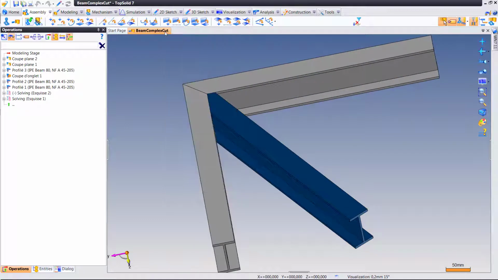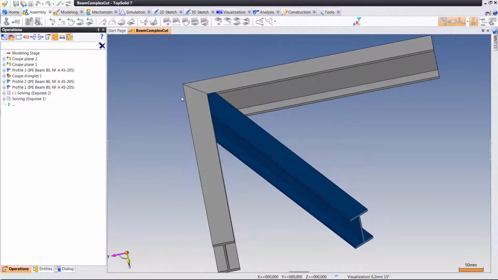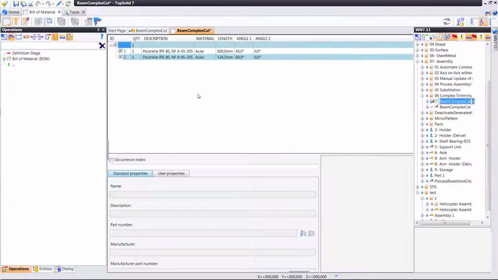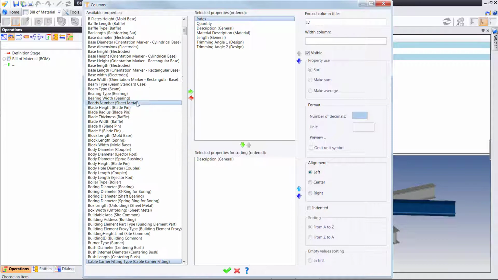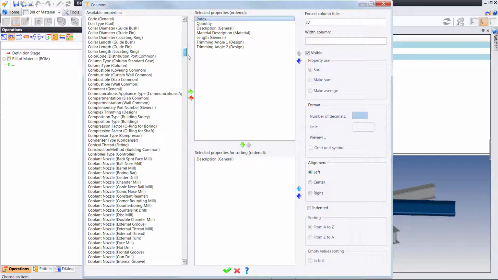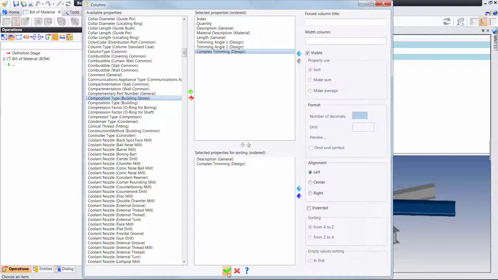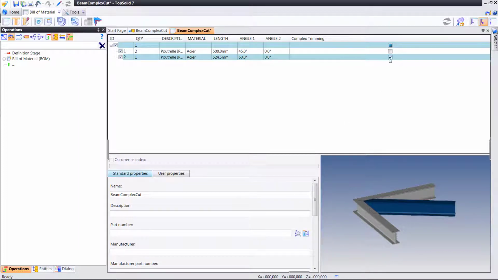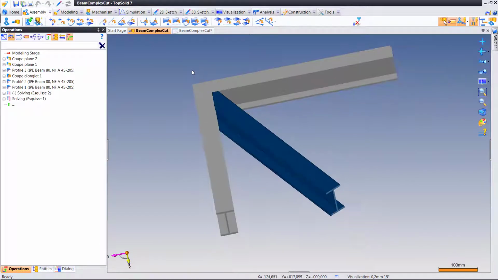Now, why is it important to know that a complex trimming has been done? Well, let's have a look at the bill of material, first of all. First, in the BOM, we want to be able to make sure that we tell people that this specific part requires a complex trimming. To do that, we're just going to add a whole other property into the BOM, creatively enough, called complex trimming. Perfect. Now if you look, there's a checkbox item in here. So it's just going to tell the reader of the BOM that, hey, this part has a complex trimming on it. Awesome. That's step one.